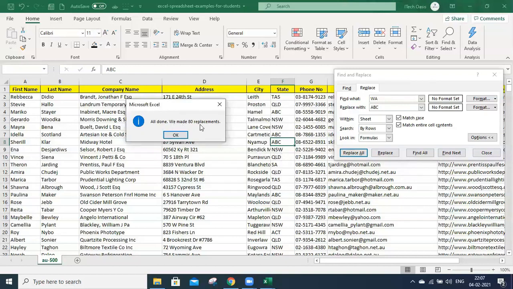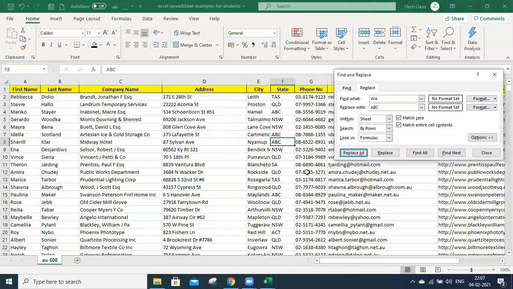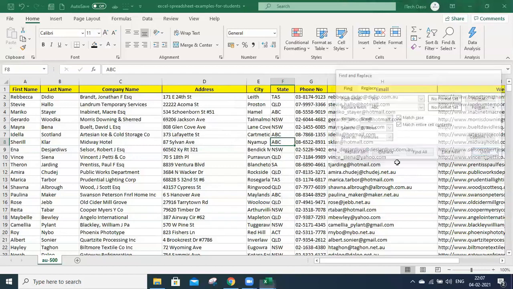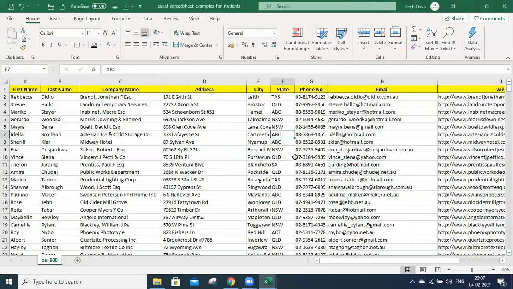So that means at 80 locations WA is changed to ABC. You can see ABC is entered here, and when you click OK, then you accept this information and you can close this dialog box. Okay, so now WA is changed to ABC.